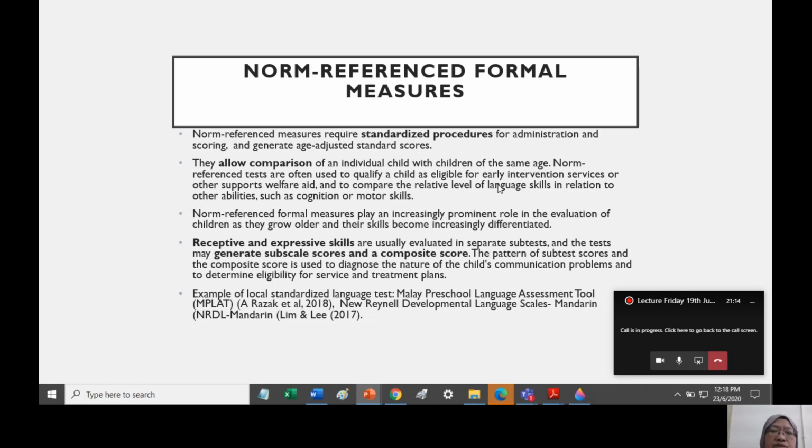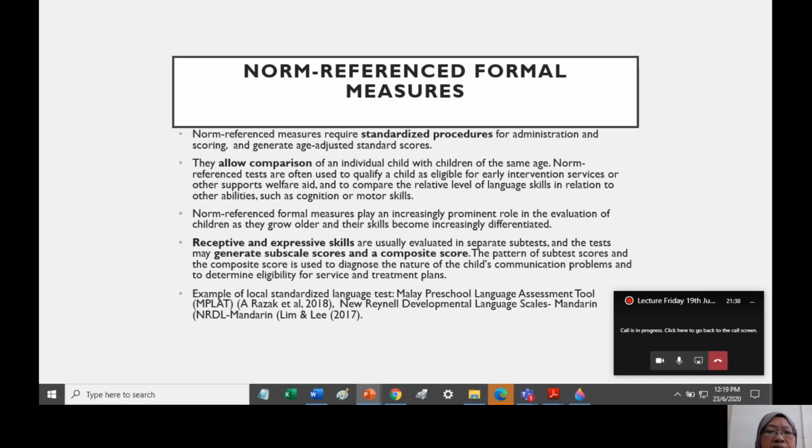So when you assess a child, you can compare the child with other children in the same age range. If testing a 4-year-old child, results from the test would enable you to compare with children in the same age group, which is 4 years old. So you can see whether they are age appropriate or not.